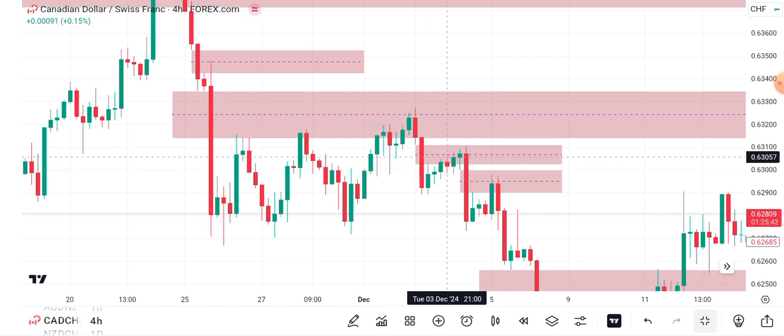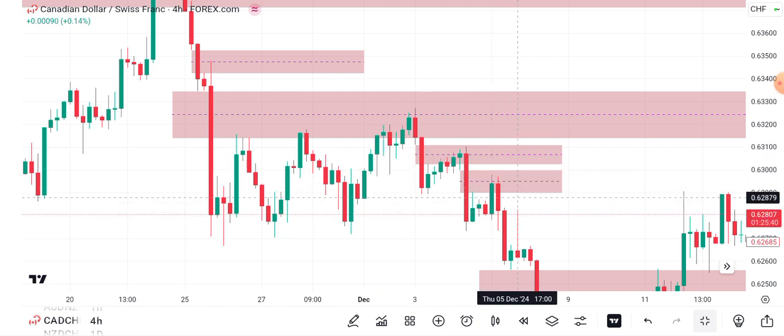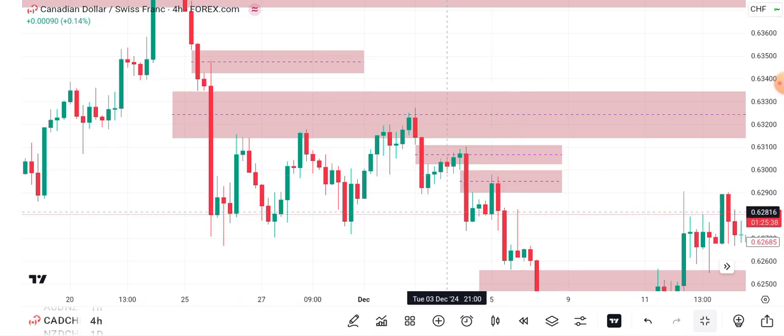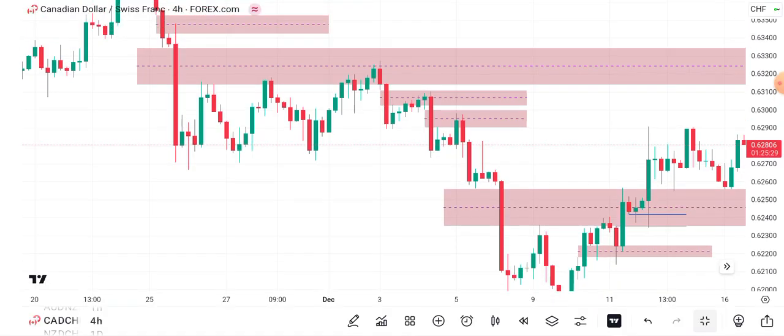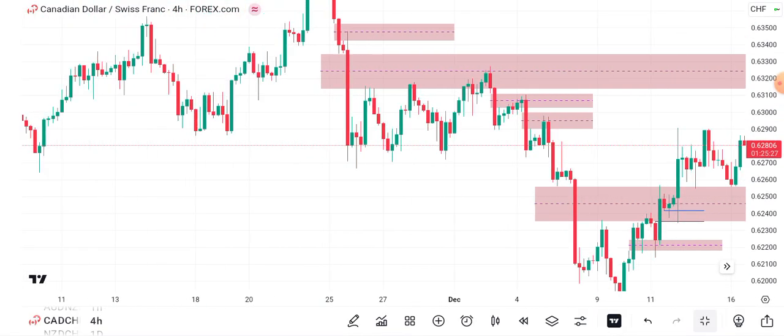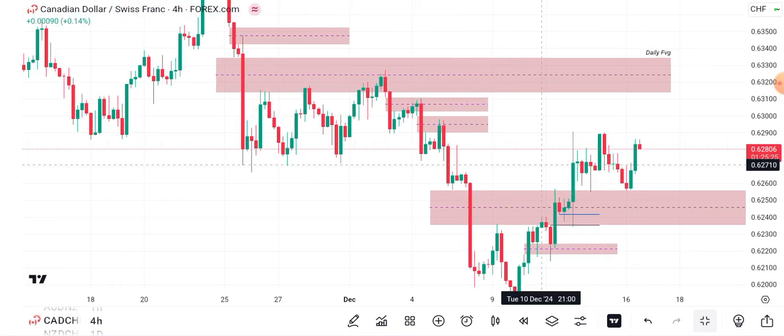These are the kind of things I like to trade: break of market structure, return to order block, break of market structure, return, and so on. So you're welcome to go and check your charts, see how these things work, and it's a whole lot. I'm going to be doing more of this as time goes on.